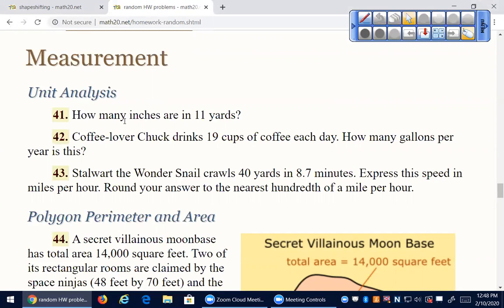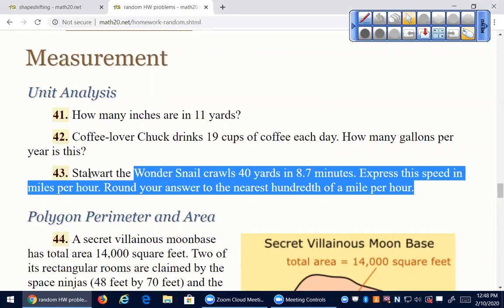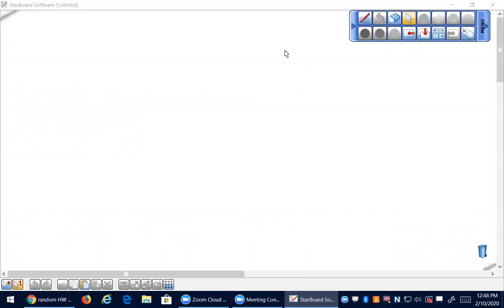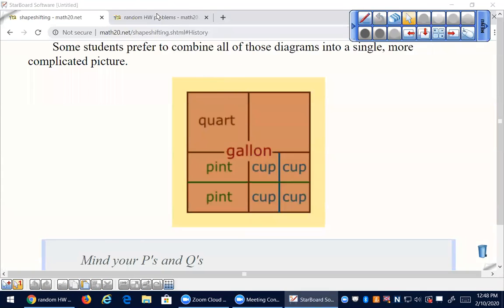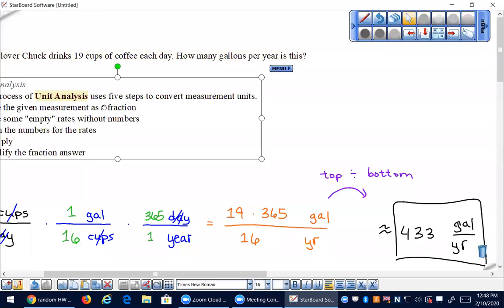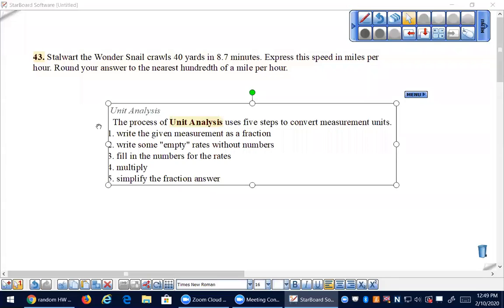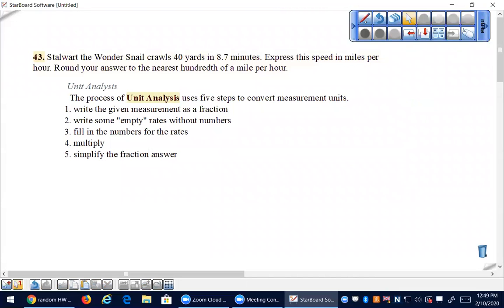Should we do another one? Do another one, I'll do it on the board. Okay. Should we do 43? Okay. So we have that. And here, we have that. You don't have to use all the same colors and steps I do. Just do it your way. That's part of having someone else do this.